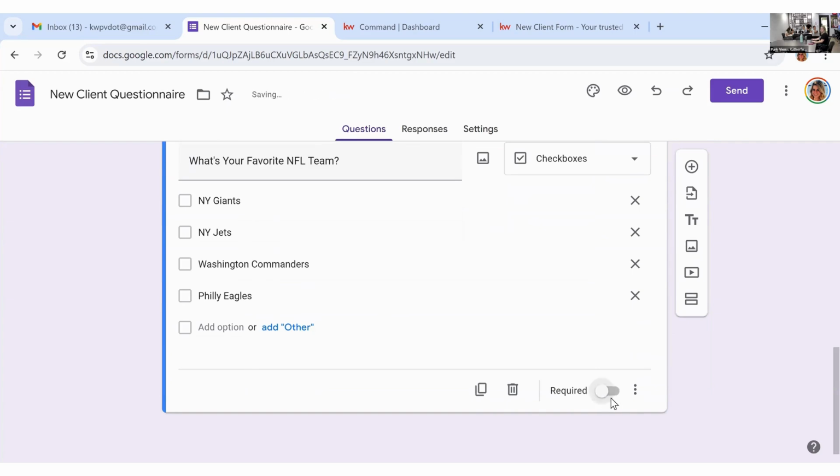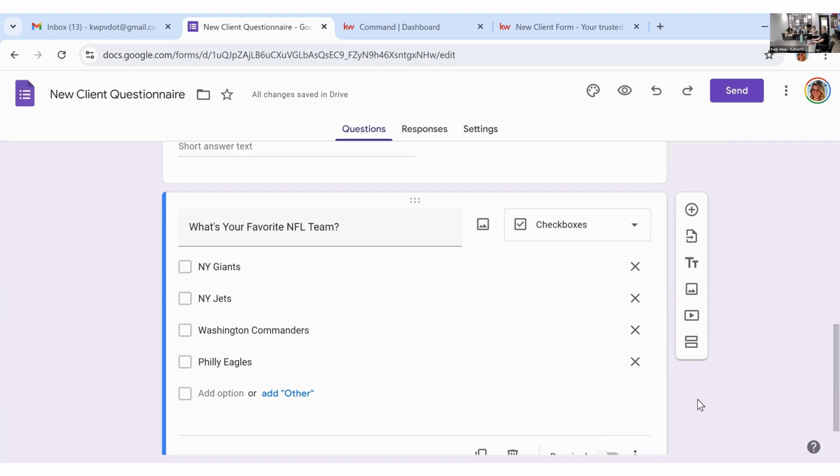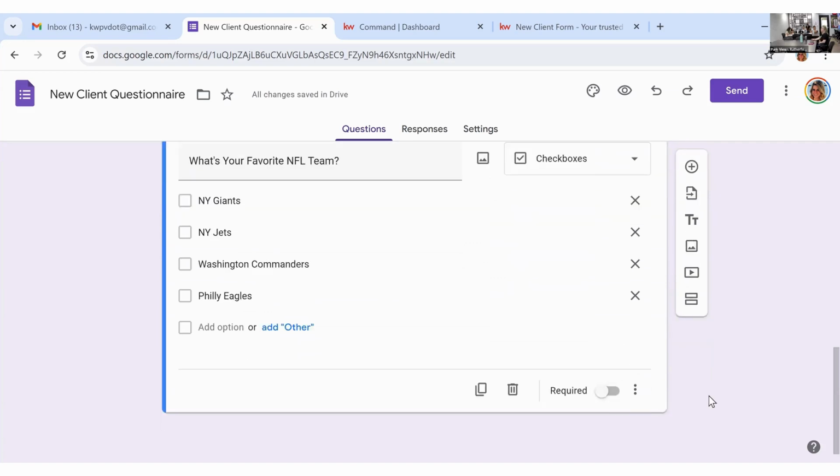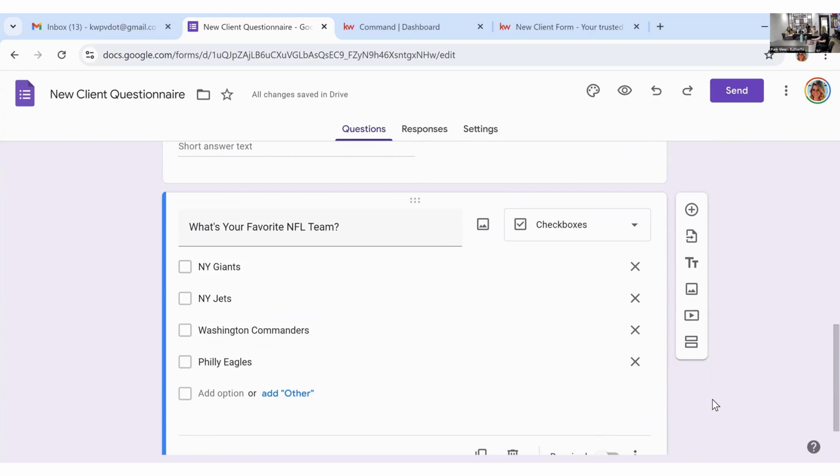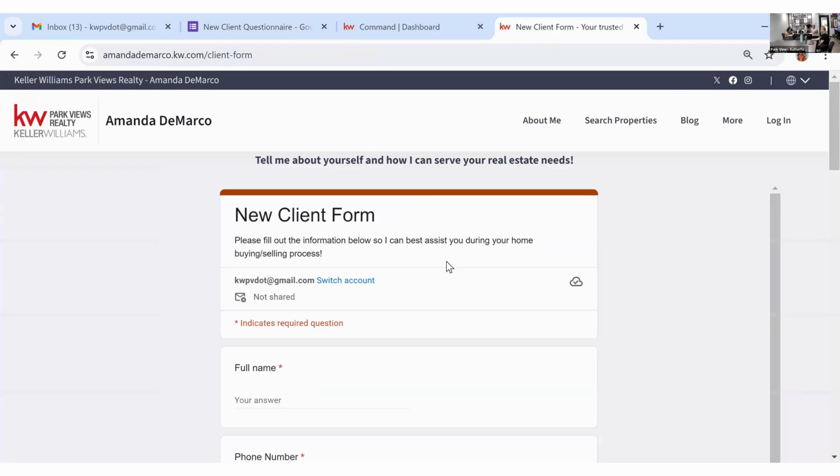Again, I can say I want this required, not required, completely up to you. Since this is more of a fun thing, I'm going to leave this as not required, because if someone really doesn't like football, I don't want to force them to answer this question. So again, just have those little thoughts in the back of your head while you're creating these forms. Side note, you can always come back and edit these forms. Even after they're embedded in your website, if you're looking at them and you're thinking, you know what, I really wish I changed the verbiage of my description, or I should have made this a different phrasing, you can go in and change that form and it'll automatically reflect on the web page because we're embedding the form with an HTML code, and we'll get there in a little bit.